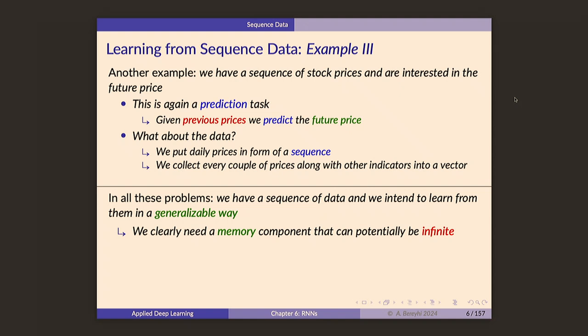This memory should have two properties. One of them is that it should be limited in size, because I have limited size on my computer, and intuitively I do know that I really don't need too much memory, right? For the problem of science-sport classification, I just need to remember that I have heard lots of sport stuff. So it doesn't need to be huge or infinite, but it should go infinitely back in time, right? If somewhere long time ago I talked about a sport, if it is necessary, I should be able to carry it out till this part of the time, right?